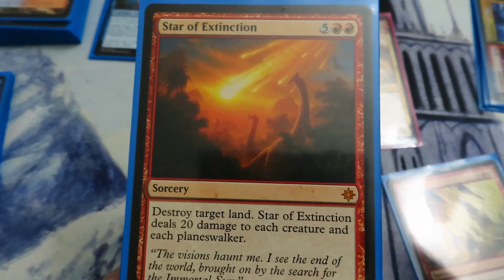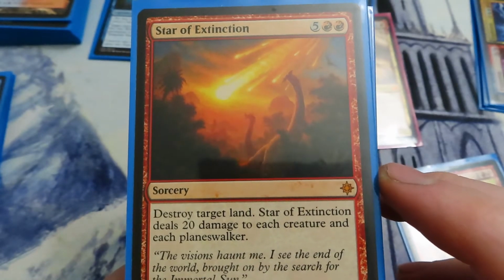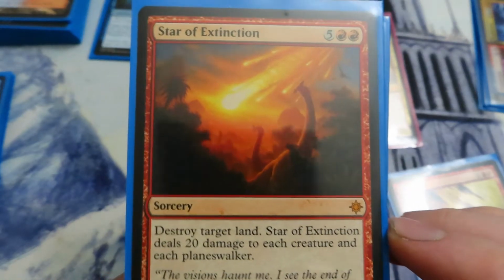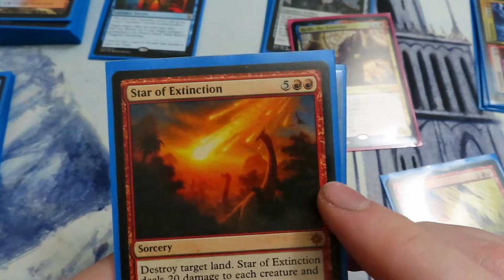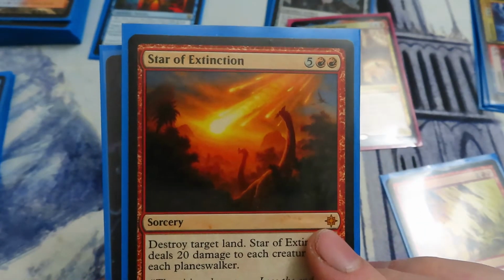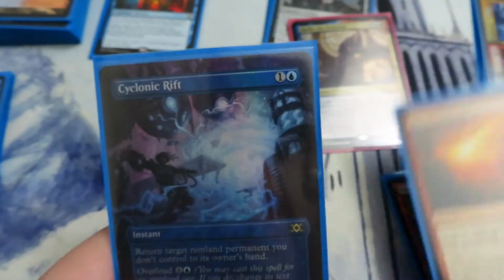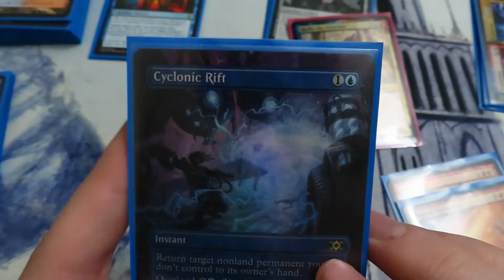The damage aside, yeah, it's a great board wipe, but I can also blow up the land that's giving you all of the advantage right now. Because there are some really powerful lands in this game that people kind of forget to look at, how powerful some lands can be. Finally, Cyclonic Rift.